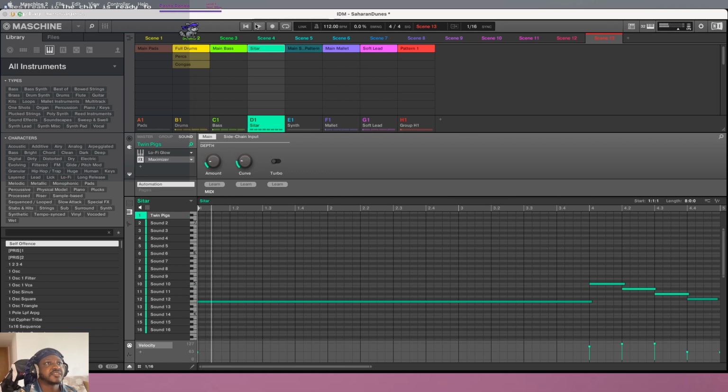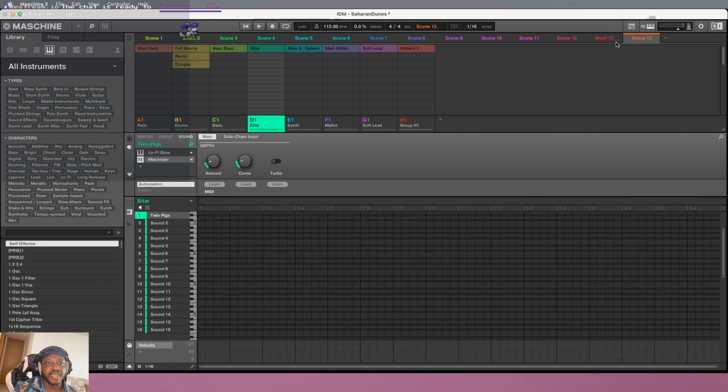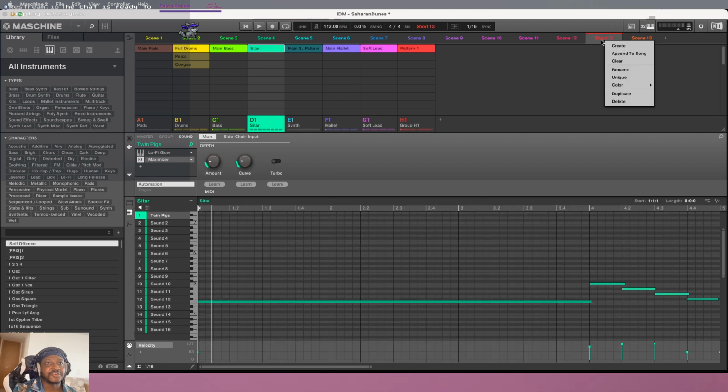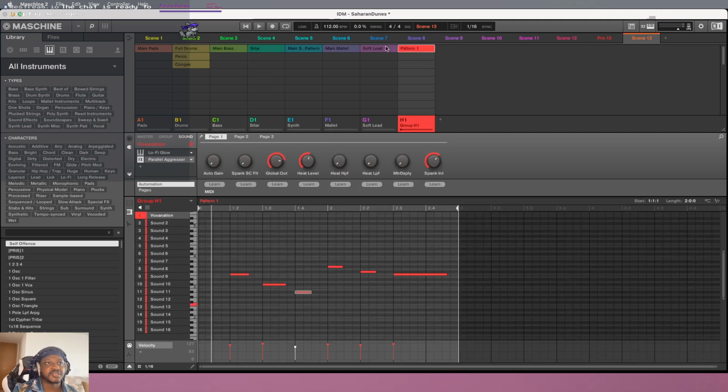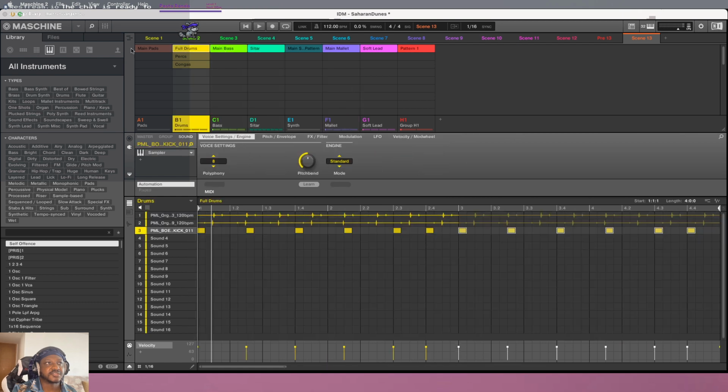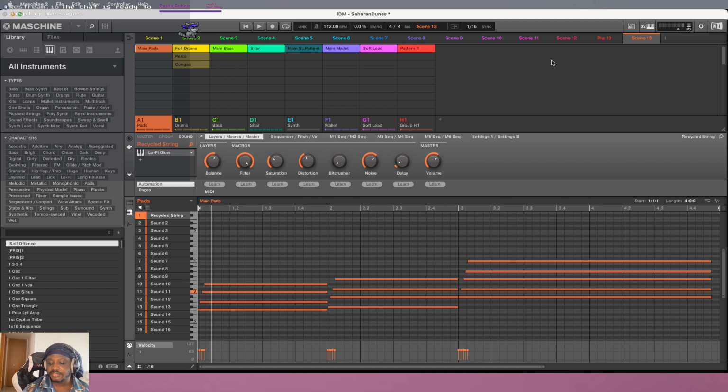I want the ding ding ding ding, but scene 13, I want to make it super short, so to remind myself I'm gonna call it short 13, because I want it to lead into me bringing the pads back in. Okay, short 13, and after that I'm gonna call it pre 13, because if I have two 13s it's gonna bother me. Then scene 13, I'm gonna add this guitar bass, add the pads, and let's listen.